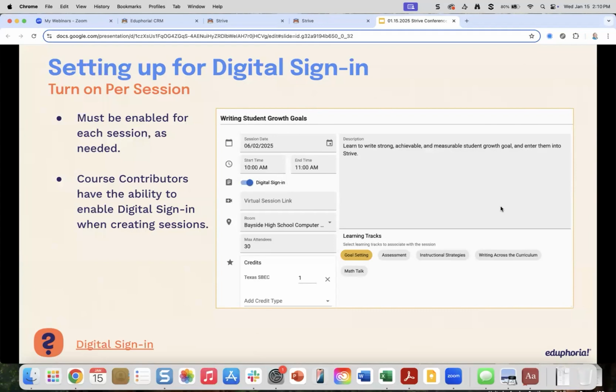But it can be turned on by course creators, and we'll talk about some of the things that it can do. You'll notice at the bottom of most of the slides there is a link to the digital sign-in section of our online help guide. Allison mentioned that you'll get the slides. It's usually about 24 hours after the session before the system gets them all processed and packaged and ready to email out. But you'll get the slides and you'll have these links so that you can go into the online help guide and take a look at that information yourself.